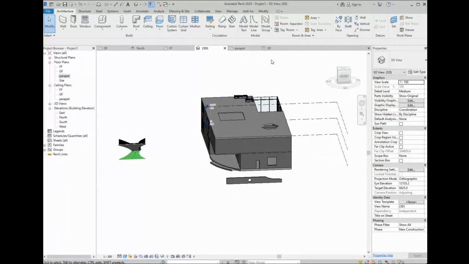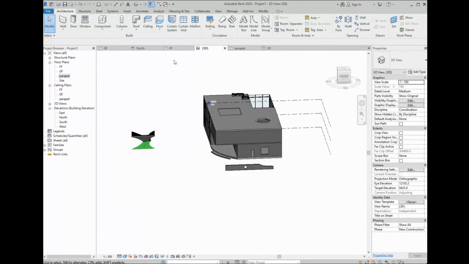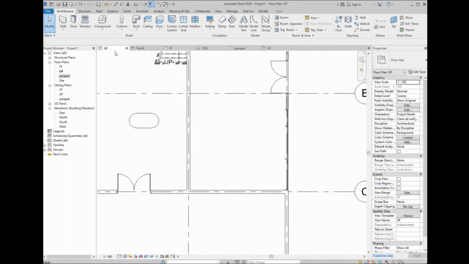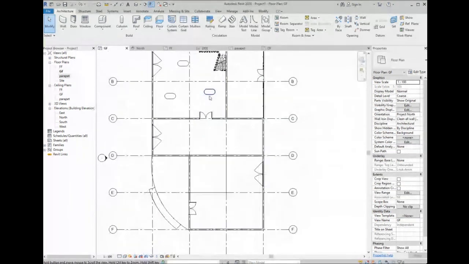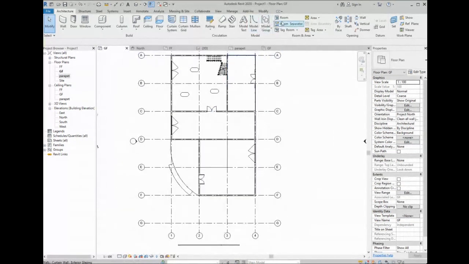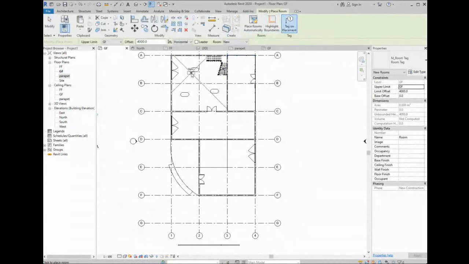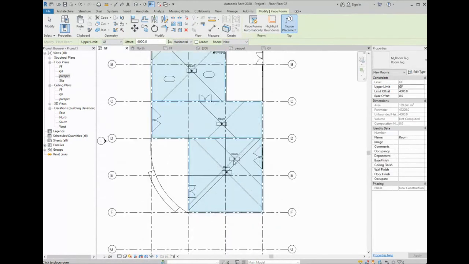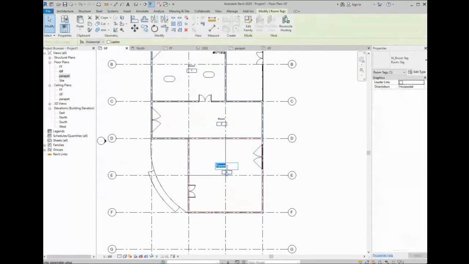So I think that we've gone through everything basically. One more thing I want to add, which is included in the midterm, is adding rooms. So we said if we want to add any room, we can go here to room, and then we can start placing. So just go through that quickly to know how to edit everything, but basically you will add them this way. And then you can rename the room.